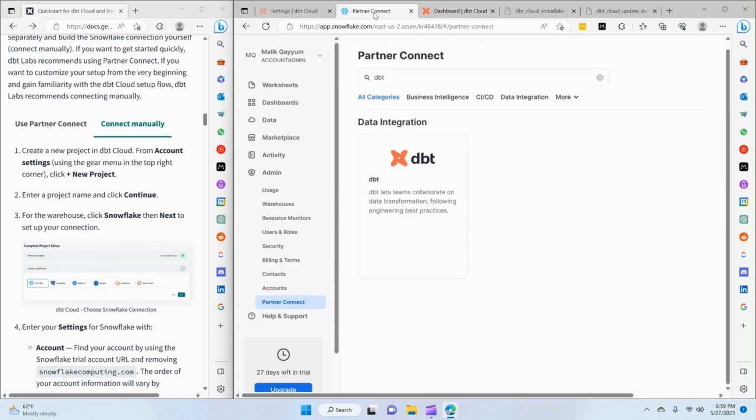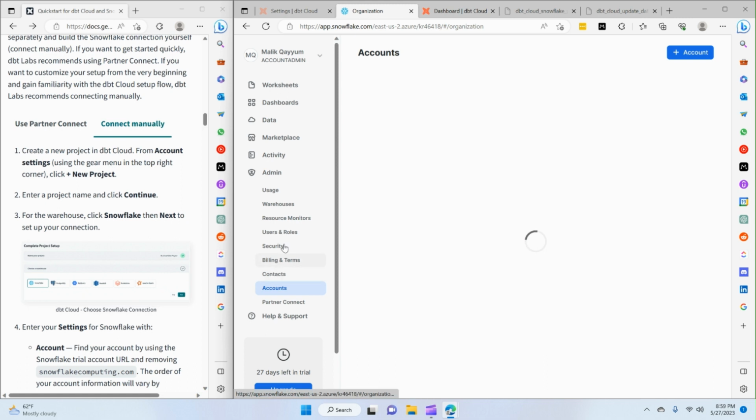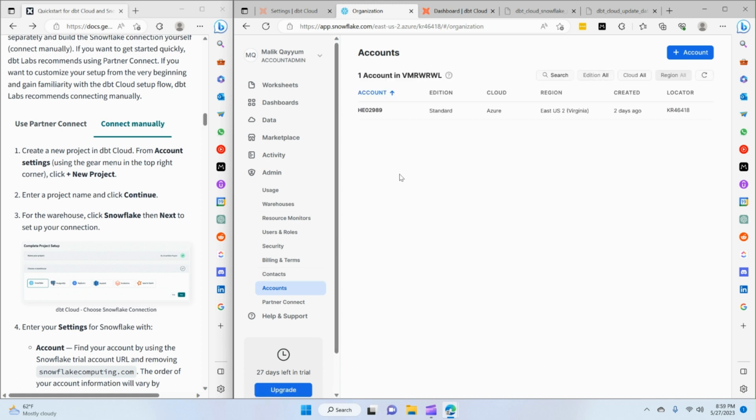So for that, we have to jump back to Snowflake and to get the account name, all I have to do is go to the accounts option under the admin setting. When I click accounts, I'll have the list of all accounts over here. It's going to take a couple of seconds.